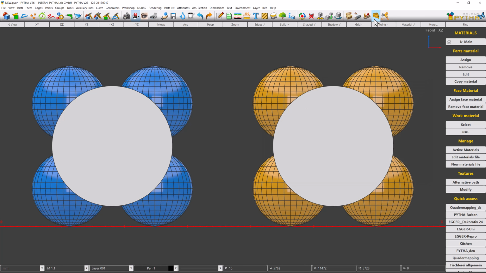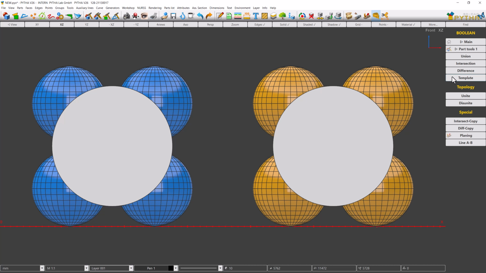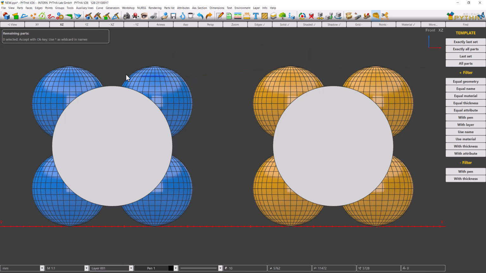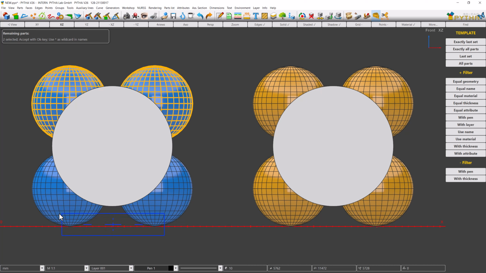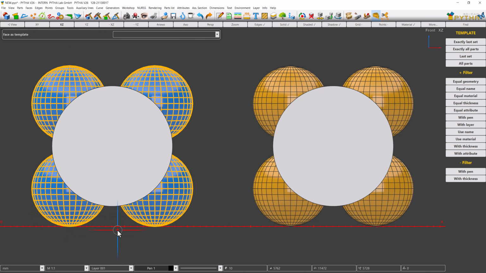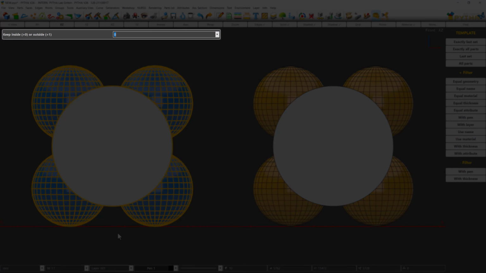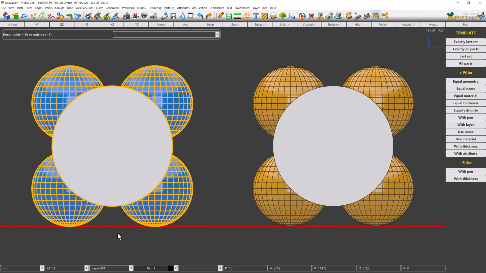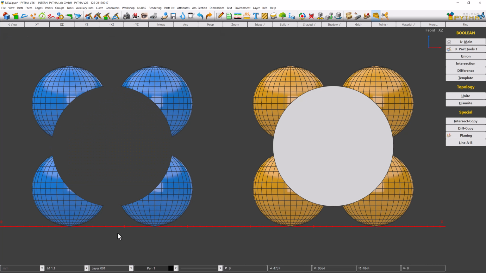I activate the Template command again and select all blue spheres as remaining parts. I use the circle as a template. By entering the number 1, I define that I want to keep the area outside the template. Press the Enter key to remove the unwanted area of the spheres.